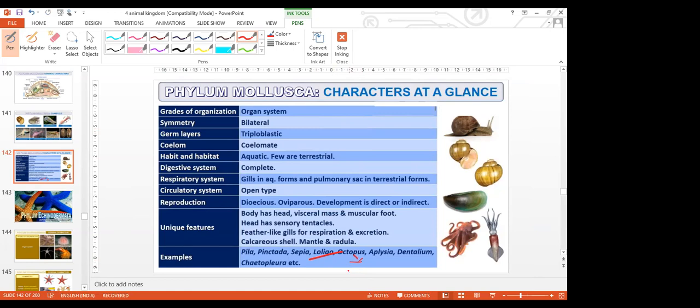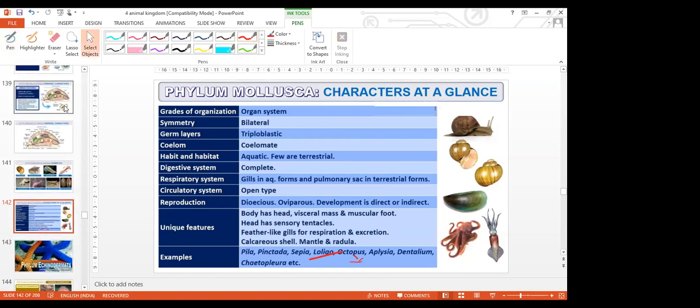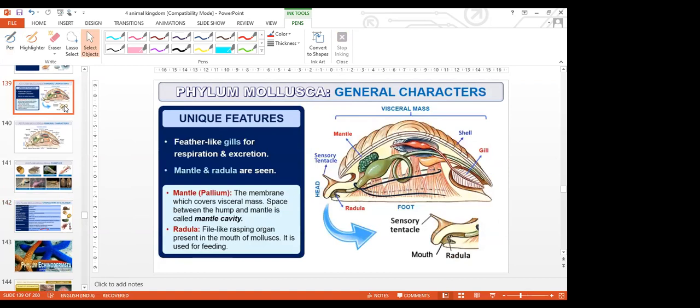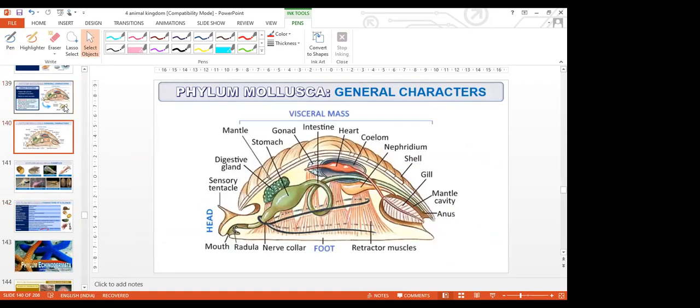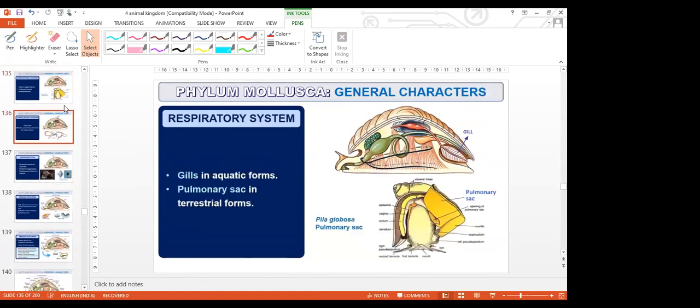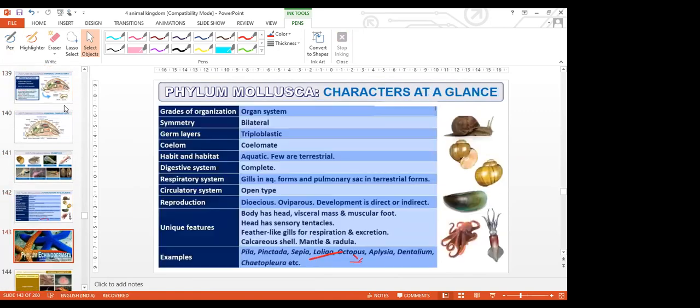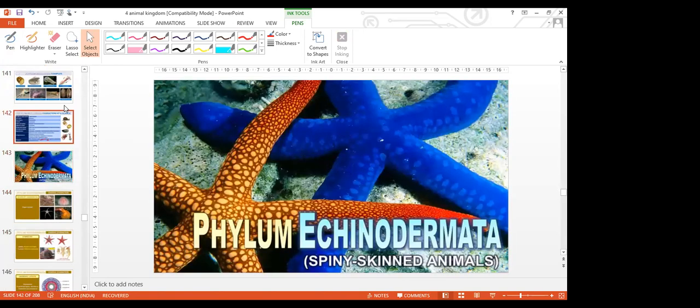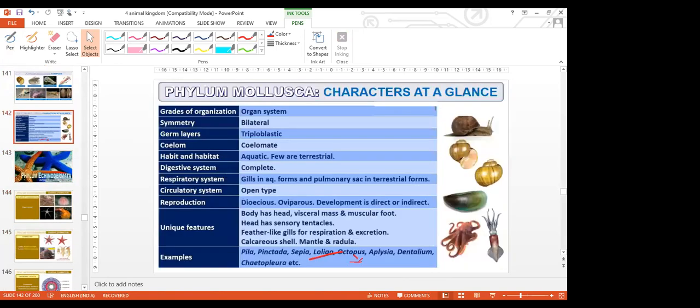Chaetopleura, etc. So now, what is the blood color here? Why is it blue? What is that called? Hemolymph you see in arthropoda, and here the blood has hemocyanin. Like copper. So the blood has copper. That's why we call it hemocyanin. So that slide is missing here. Okay. So it is hemocyanin. Please do write.